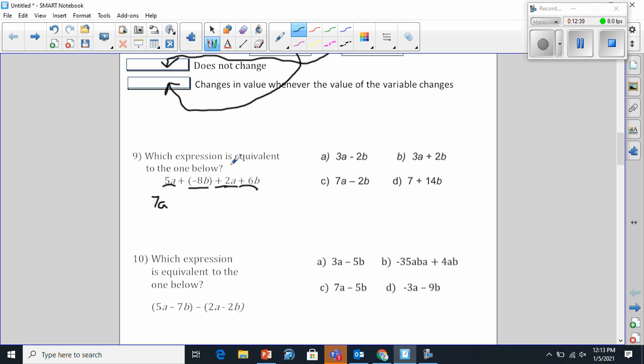Well, I'm combining two things that have different signs. When my signs are different, I find the difference, okay? So that means I'm doing a subtraction problem. I take the big number, which is 8, minus the small number, which is 6. I'm going to keep the sign of the big number. So since these are b's, I have to remember to put that in my answer. So this is negative 2b.